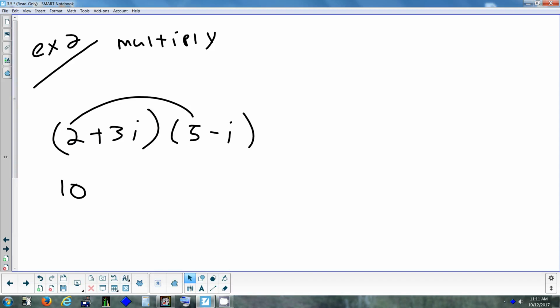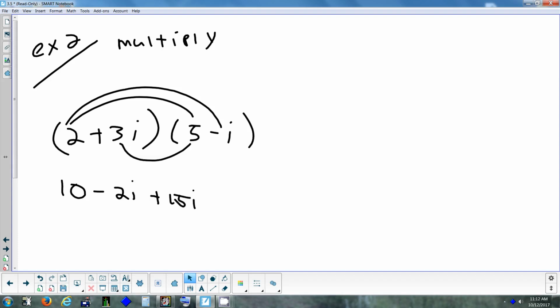Jess, what would be the next thing? 3i times 5. Or no, I mean 2 times negative i. Yeah, you gotta multiply everything times everything. As long as I guess you do it in whatever order, but I'll just stick with first, outer, inner, last. So 2 times negative i is negative 2i. Malin, what would be next? 3i times 5. Perfect. And what's 3i times 5? 15i. And now the last one is positive 3i times negative i. First, what's a positive times a negative? It's a negative. And then 3i times i.